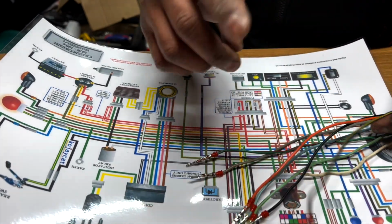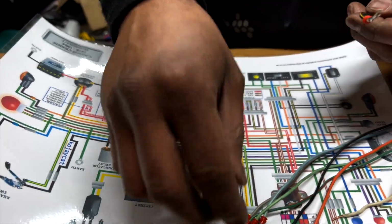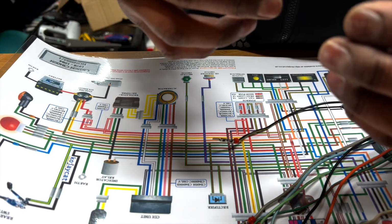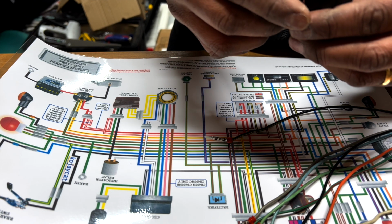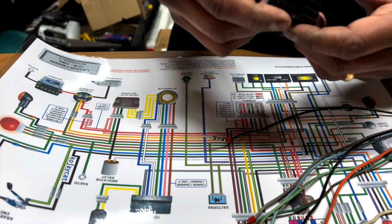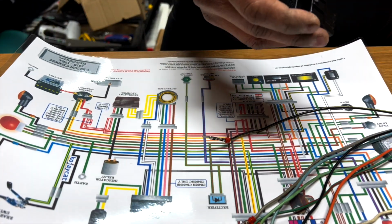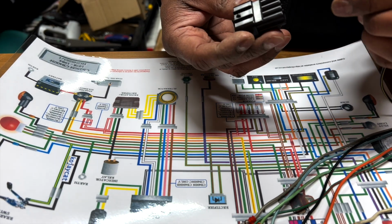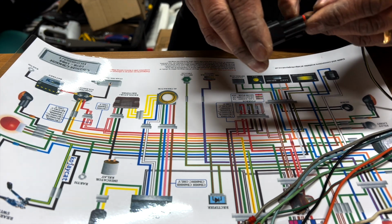Not that it matters, but I'm going to start at the top with the... is this side or that side? Good question. Doesn't tell you. I think it's this side that this will go to. So I'm gonna start with this one. Let's see if it goes in. Yep, that's it.